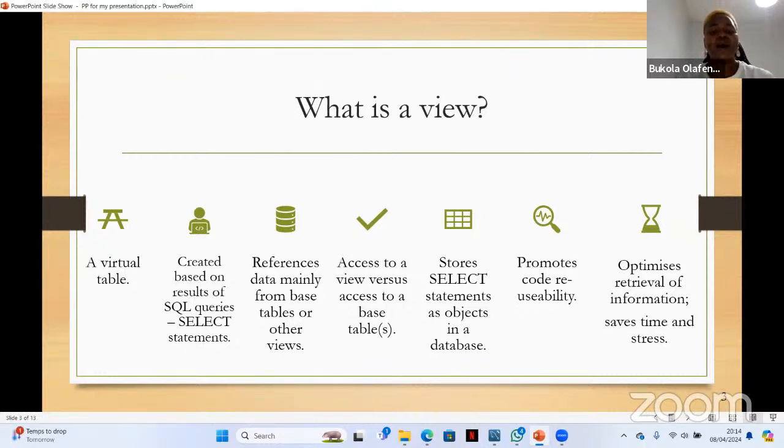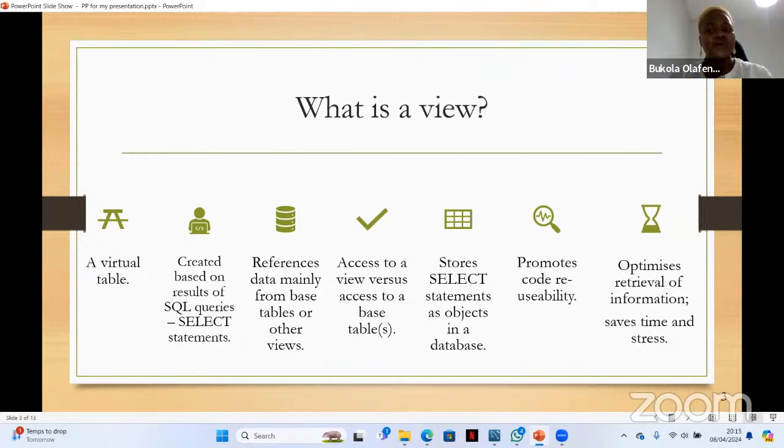So in this sense, a view can be summarily defined as a virtual table that feeds on the data of base tables, and it is even possible for it to feed on data from views that already exist in the database. Today we're going to see how it works. It serves as a container of queries we have written already. When you keep writing a query often, you don't have to discard it. The view gives you the opportunity to keep it. It keeps the select statements for us. As a result, it promotes code reusability.